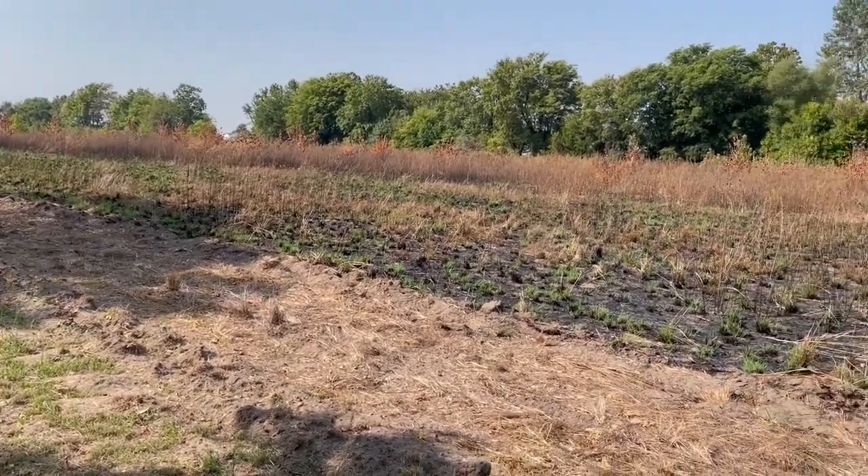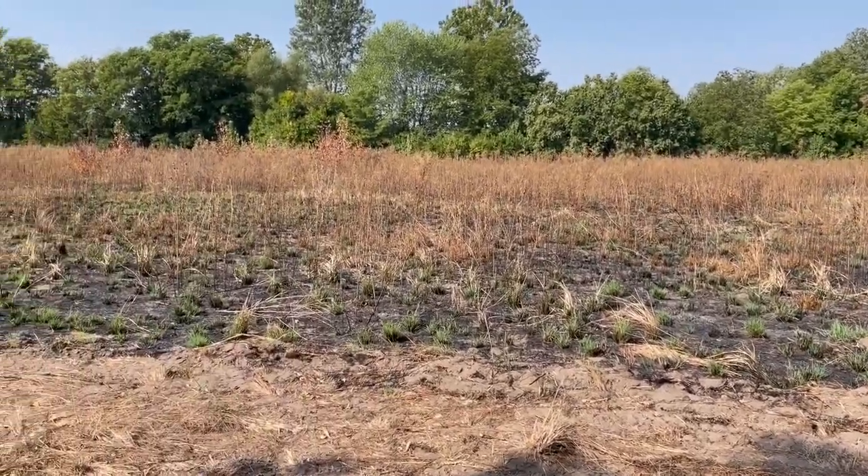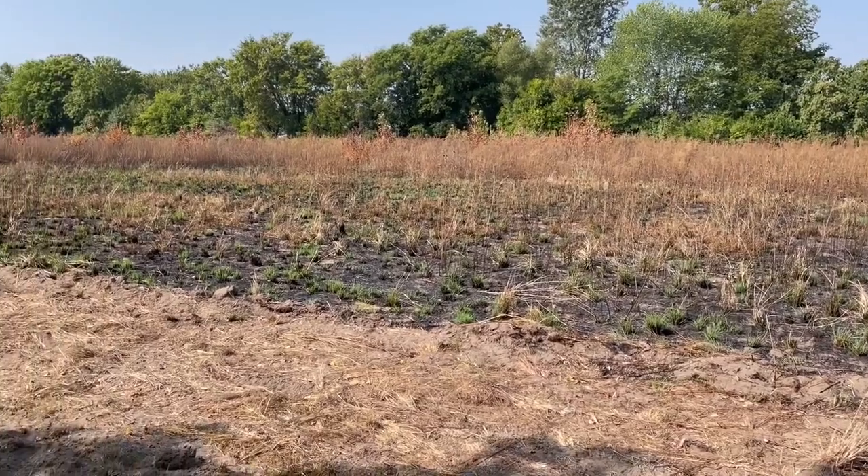These landowners are very pollinator-oriented. They have a lot of hummingbird feeders; they love the butterflies and the bees. The little bluestem and broomsedge had kind of out-competed and taken over the field. These late summer, early fall burns are really good for increasing forbs and wildflowers — it doesn't completely get rid of the grasses, but it knocks them back and kind of restores the seed bank a little bit. The landowner was also cutting trees on his own, and we were trying to decrease his workload and kill off some of the trees.